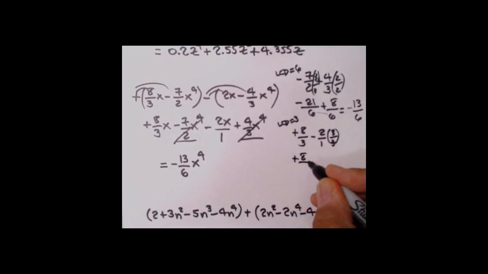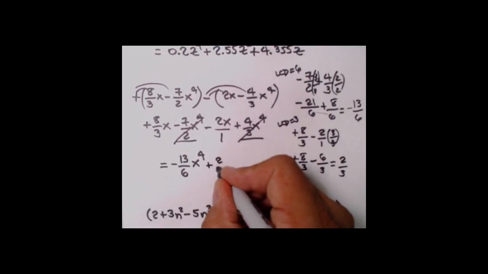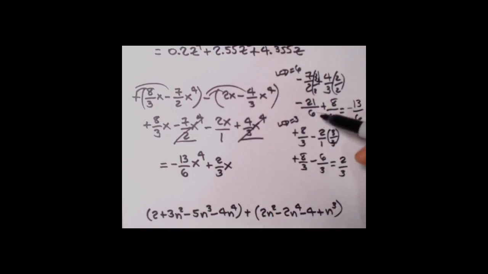And so I end up with plus 8/3 minus 2 times 3, which is 6 over 3. Now 6 divided by 3 is still 2, so I know I'm right there. So now combining this, I've got 8/3 minus 6/3. Well, 8 minus 6 is 2, so positive 2/3. That's going to be the coefficient of my x, so positive 2/3 x. Well, it took a little bit of basic math work over here on the side to convert those coefficients to common denominators.